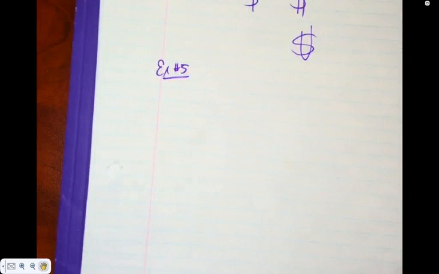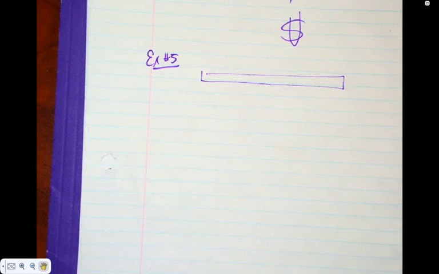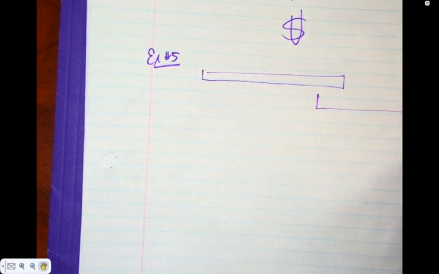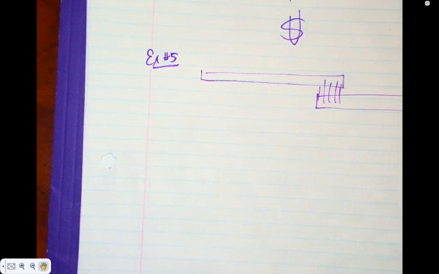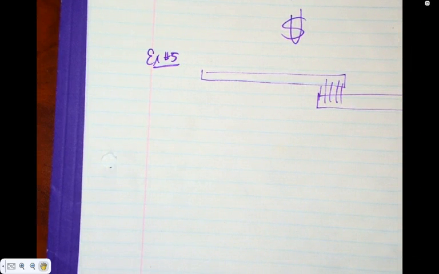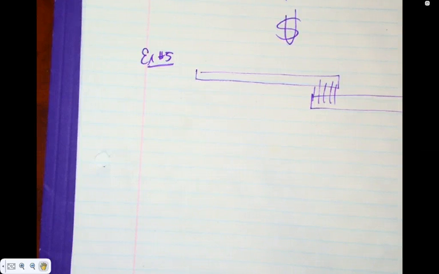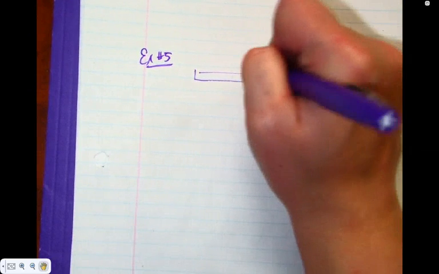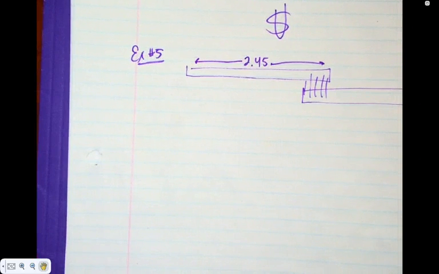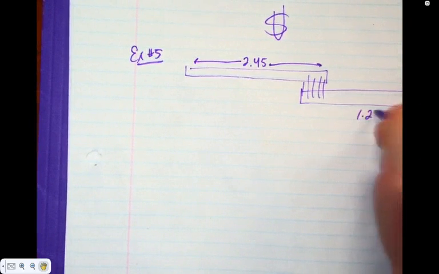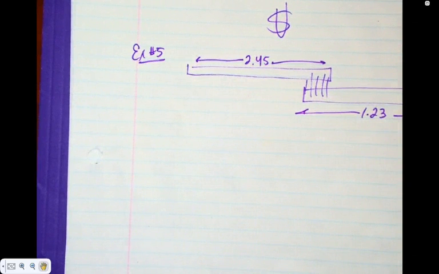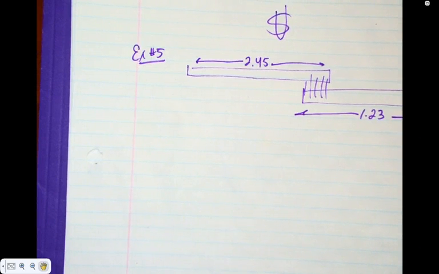I'm visual, so I'm a picture person, so my natural instinct is to draw a picture. If you're not into pictures, don't draw a picture. I don't care what the poles look like. I'm just going to draw a rectangle because that's good enough for me. And I know I've got another one here, and I know there's some kind of overlap going on. What's the length of one pole? What's the length of the second pole? Why can't I just add those together? Because there's an overlap. What's the overlap?